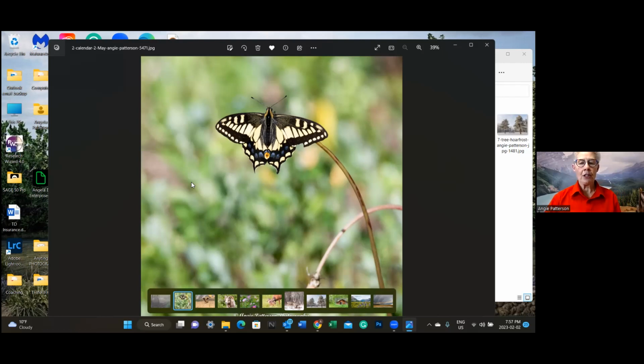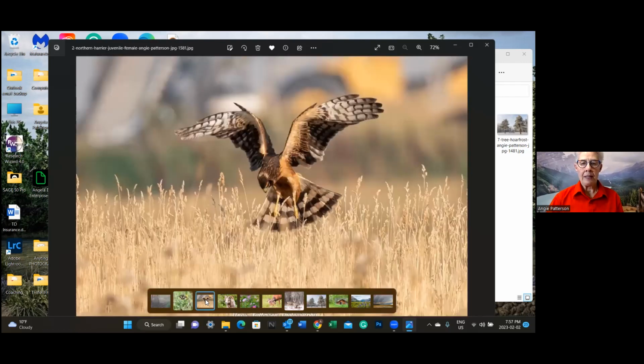The question can always be, what is my subject? This one has some machinery in the background, which was a really big distraction, but again, I'm just using a shallow depth of field.